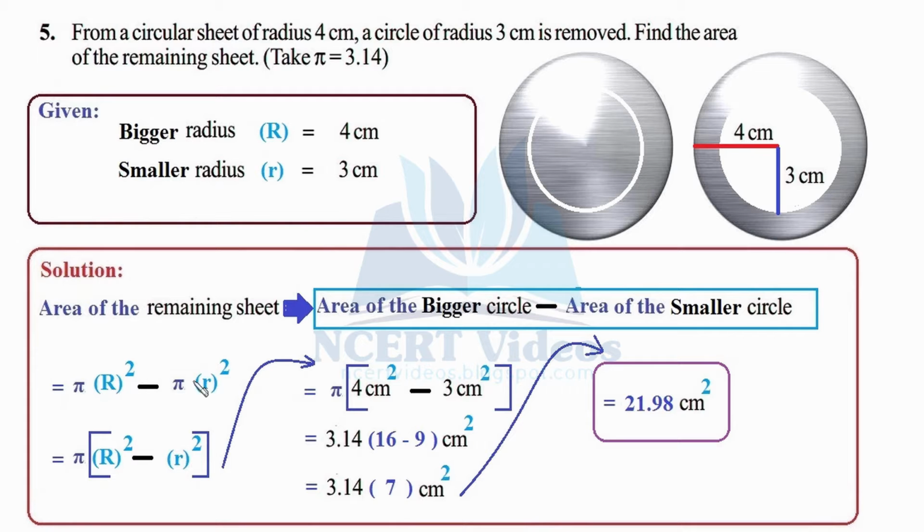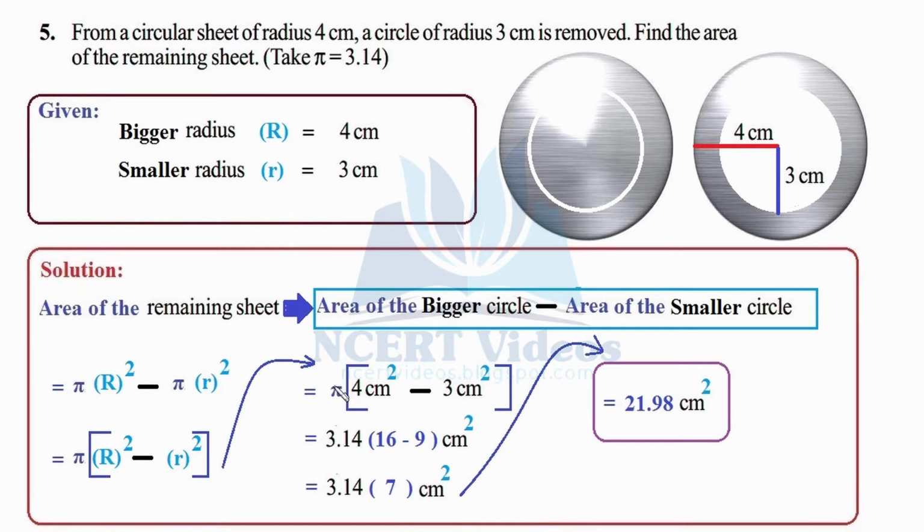We know pi R square minus pi r square. That's the longest form. Now we will take pi as common because we have learned in the previous standard that we can take common. So pi is taken common. What we are left with here is capital R square minus small r square. Now pi as it is, solve the brackets because of BODMAS. So putting the values, R is 4 centimeter square. So it is complete, not only centimeter. And for better understanding, you can take it in brackets like this. So 4 centimeter whole square minus 3 centimeter whole square.